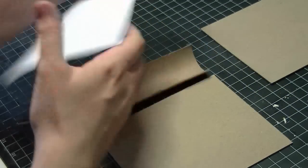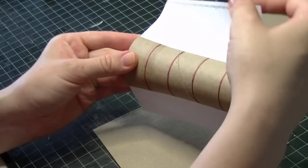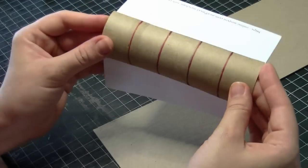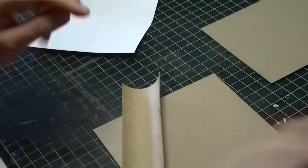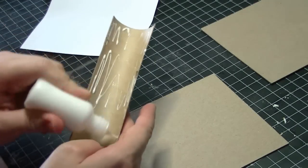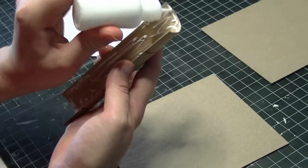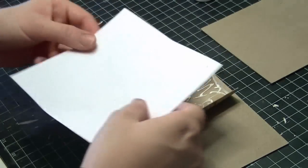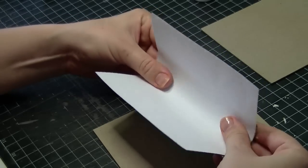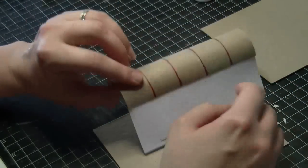To assemble this cover, take a piece of scrap paper and cut it the same size as your spine. The side pieces can be as long as you like — give it a fair bit of space, maybe an inch and a half or so. Then use some Mod Podge or whatever your favorite glue is and just glue that on the inside of the spine, and let it dry before continuing so it won't slip around.